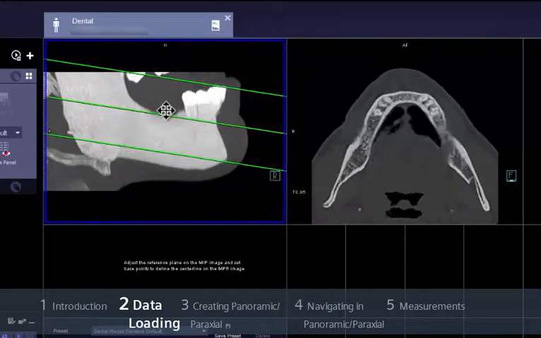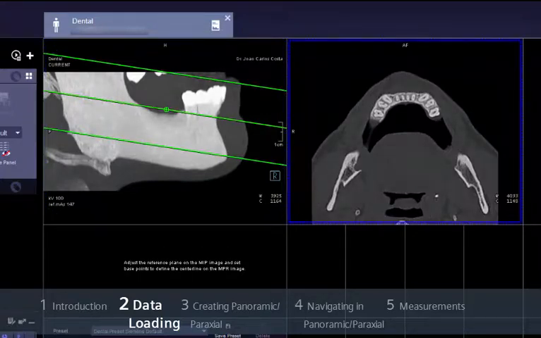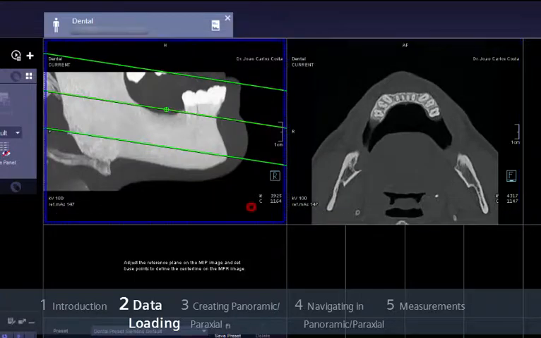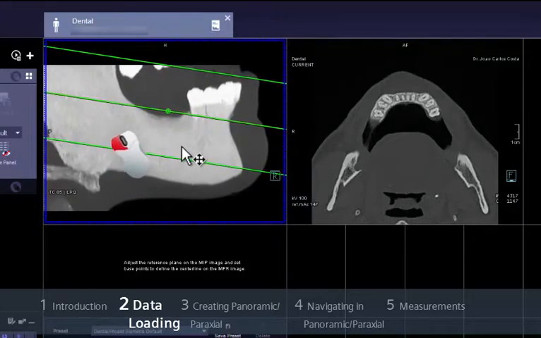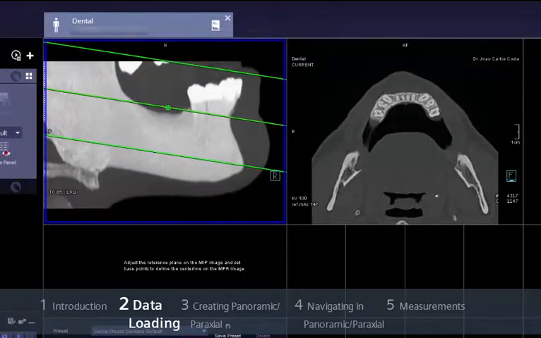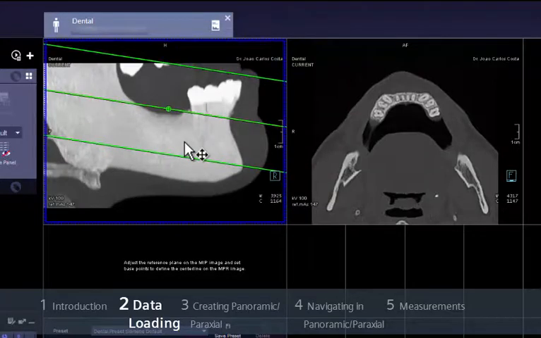Notice the window corrections can be performed in any segment by dragging the mouse vertically and horizontally while pressing the middle button. The left mouse button provides zooming functionality when the cursor is located in the periphery of the segment, or panning functionality when the cursor is located in the center of the segment. The cursor changes its shape to show which function is active as a standard functionality, which remains the same in every other segment as well. Navigate by dragging the mouse vertically while pressing the right button or by scrolling with the mouse wheel.